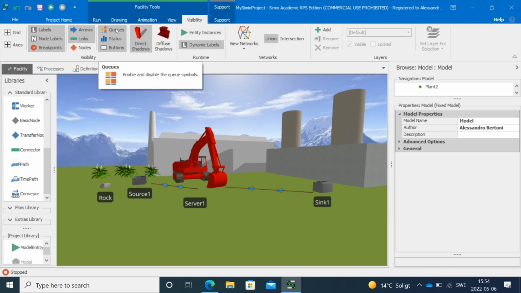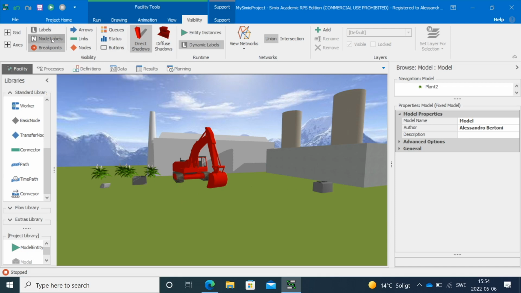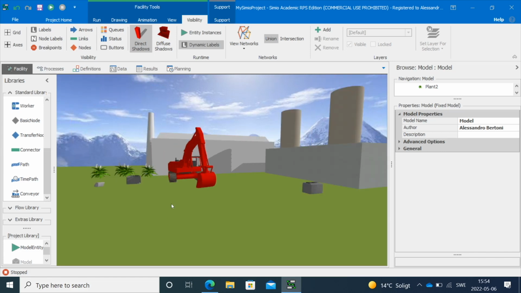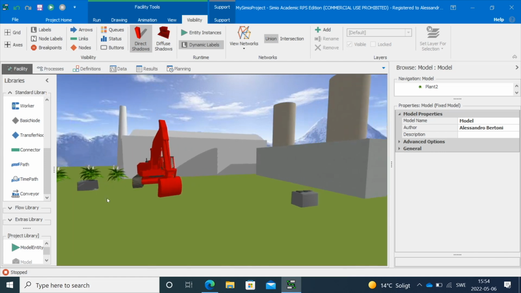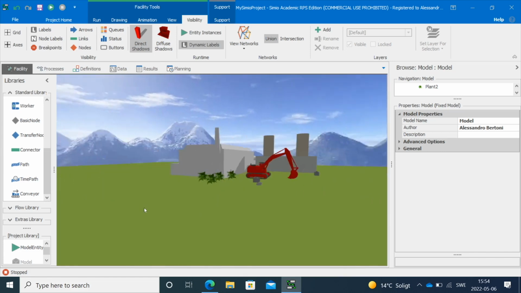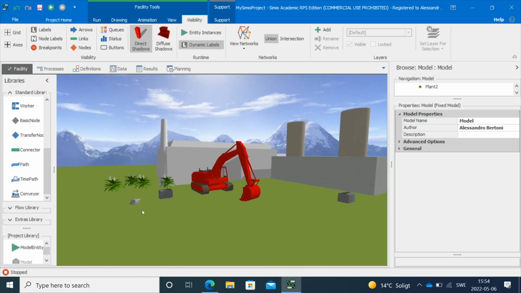You can also eliminate all the graphical items that you don't want to see in the scene, that are disturbing the scene in a way. You can remove links, notes, labels, and so on. So you can do quite a lot of things inside the simulation to make it more realistic. So now it looks decent, but we can do, of course, much better. You can really try to unleash your creativity when trying to make things even better.